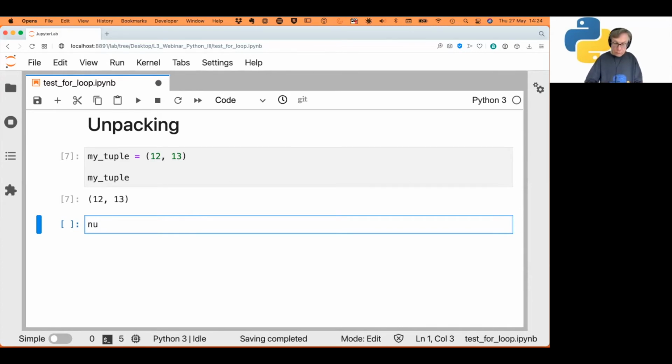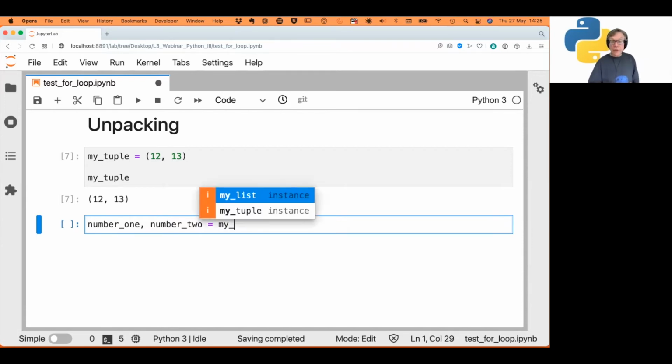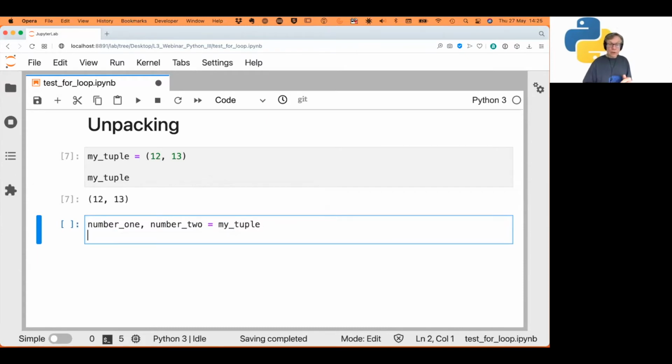So if I call the first number number 1, and the second number number 2, then I can just extract them from the tuple by referring to the array. It's not my list, it's my tuple.